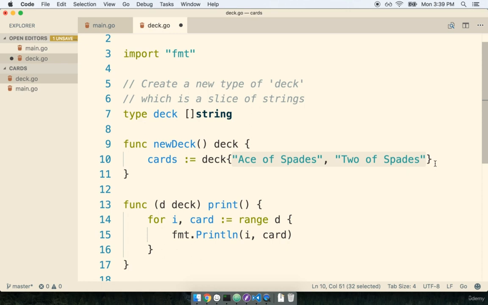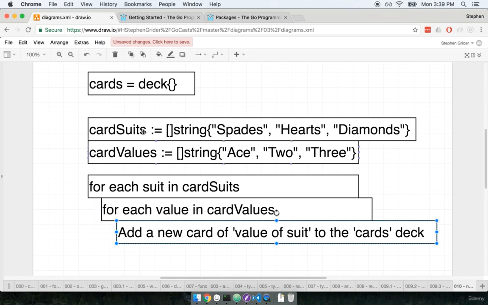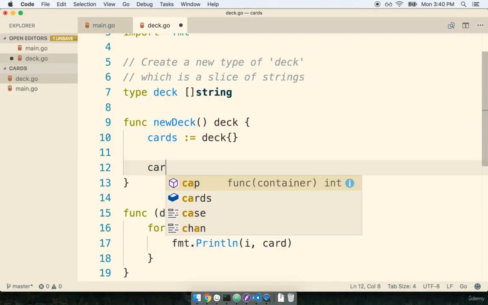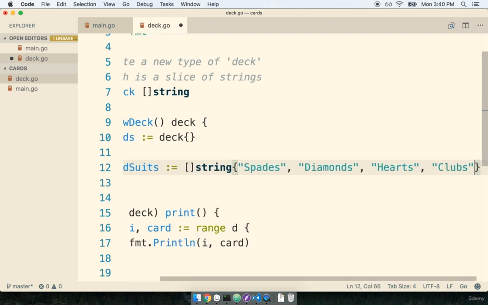So I think that we'll take this approach right here to avoid having to manually type out all 52 different card combinations. Okay, so we're going to first start off by defining our list of card suits and of card values. So we'll say card suits is going to be a slice of string with, oops, not ace, but spades, diamonds, hearts, and clubs.